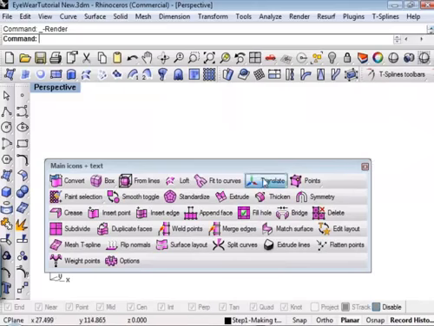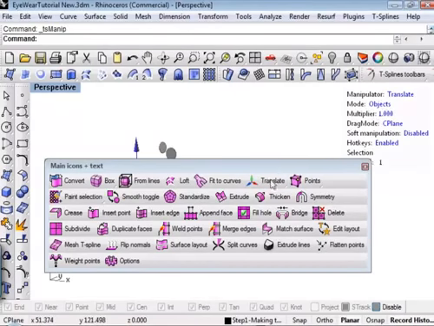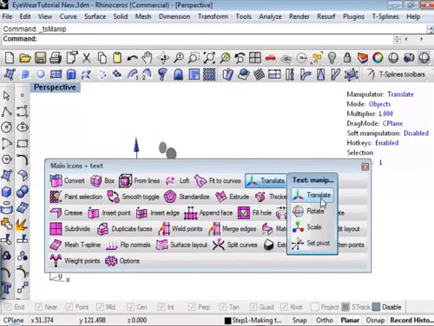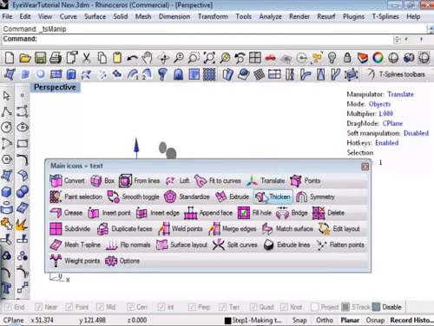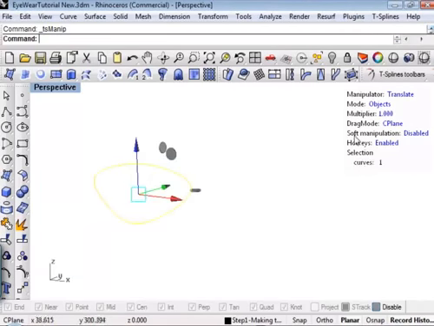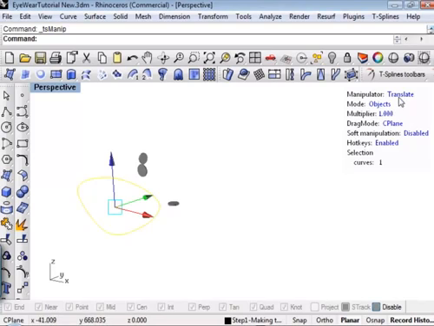If my heads-up display was off, if I hit this, it would bring it up. Underneath here, we have translate, rotate, scale, and set pivot. That can all be accessed from the toolbar or within the heads-up display system itself.